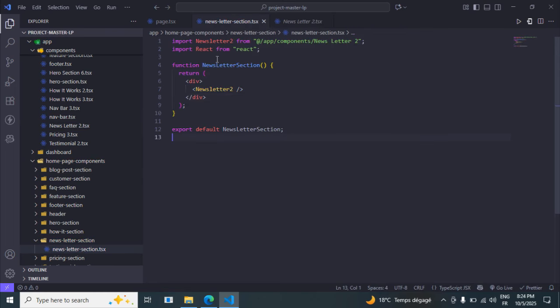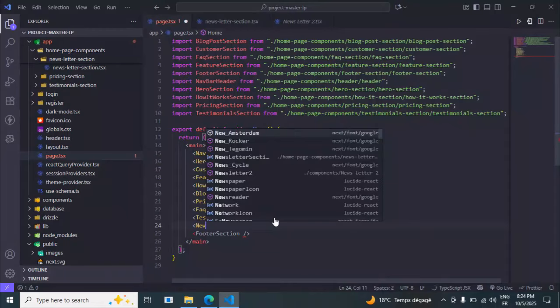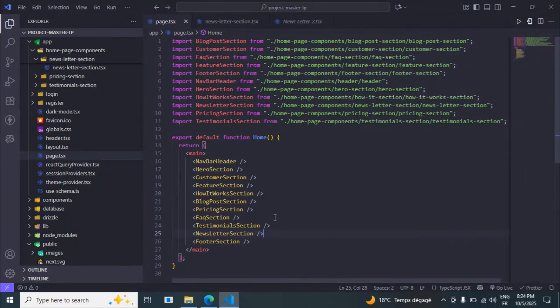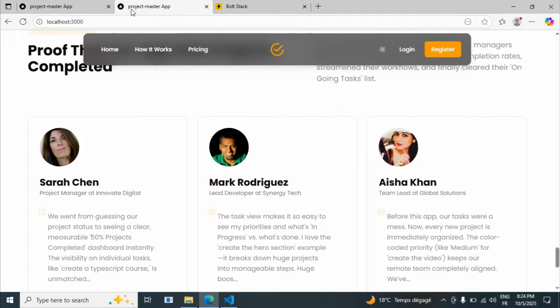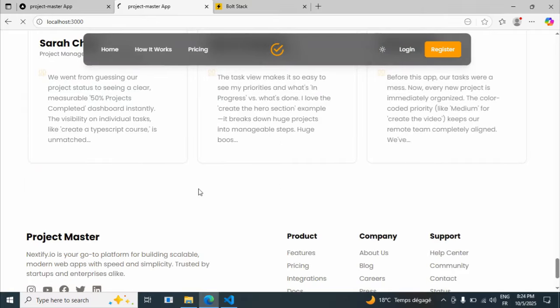And finally, I'm going to call this newsletter section component inside the page.jsx. If we go back to localhost 3000, we should see the section underneath the testimonial section.